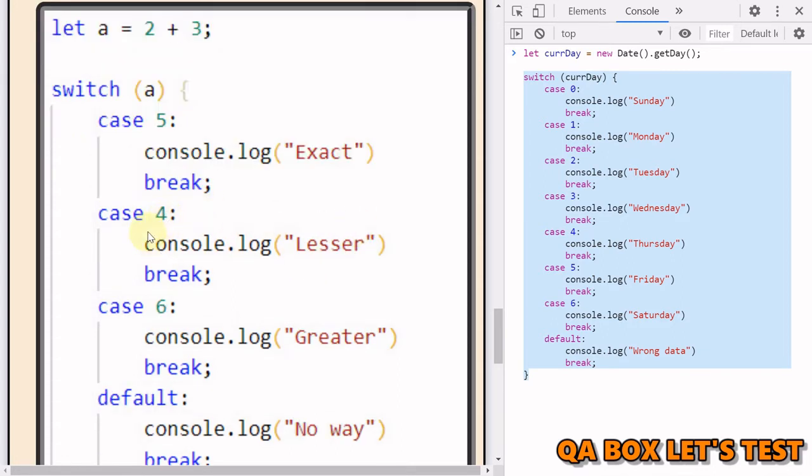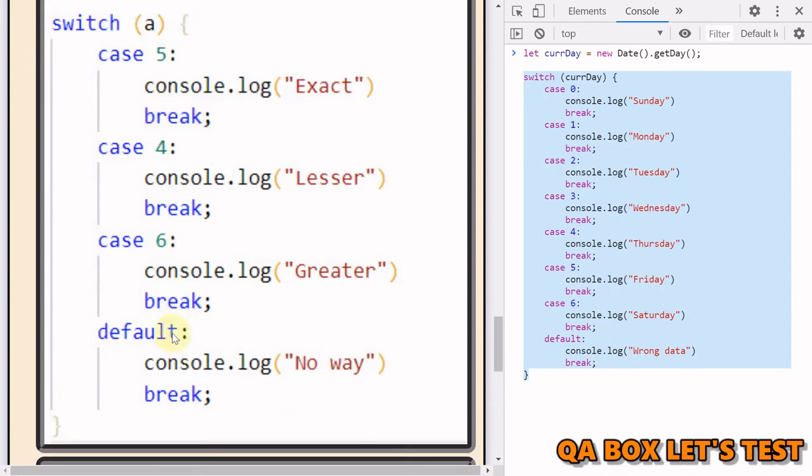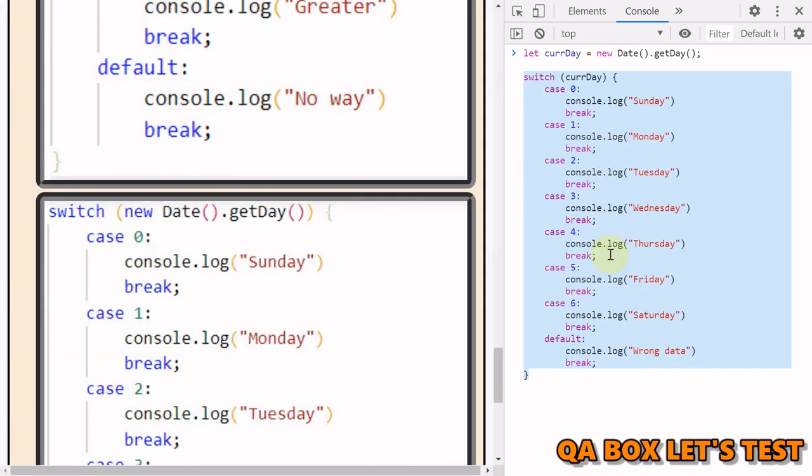If it is 4, that will not be executed in this case because a is equal to 5, so this would be skipped because we have used the break keyword. All others would be skipped. Default is when none of these conditions are satisfied, and we execute whatever is written inside the default code block. Just like if none of the if else if conditions are satisfied, whatever is written inside the else gets executed.